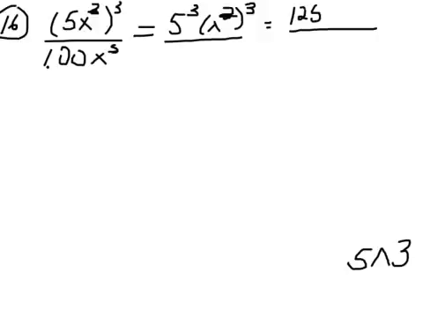Now, x squared cubed, what are you supposed to do with that square and that cubed? You multiply. Power to power, you multiply. What is 2 times 3? 6. Okay, I'm not going to write that in as a separate step. There's some of this we can definitely do in our head. Now on the bottom, I'm just going to keep writing 100, x to the 5th. There's not really much to do on the bottom, is there? It's already kind of done for you. So now what do you do?